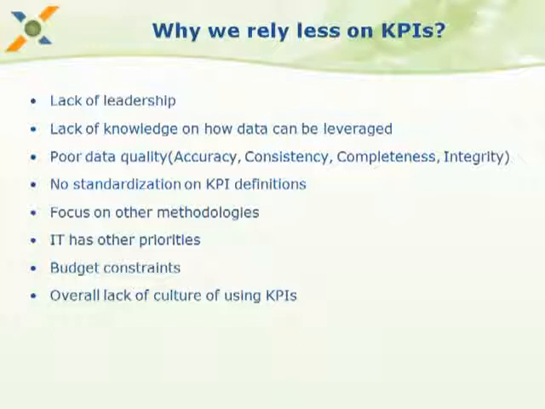Standardization is lacking. And also there are some other areas that everybody is involved with. There are other methodologies we are following. IT has other priorities, so the tools are not in place, so the IT infrastructure is not in place to utilize the CMMS data. And of course, we all have budget constraints. The single most thing that we also noticed is the lack of culture for using KPIs. And once that culture is built, then a lot of things will become easier. So this is what we saw, why we rely less on KPIs.